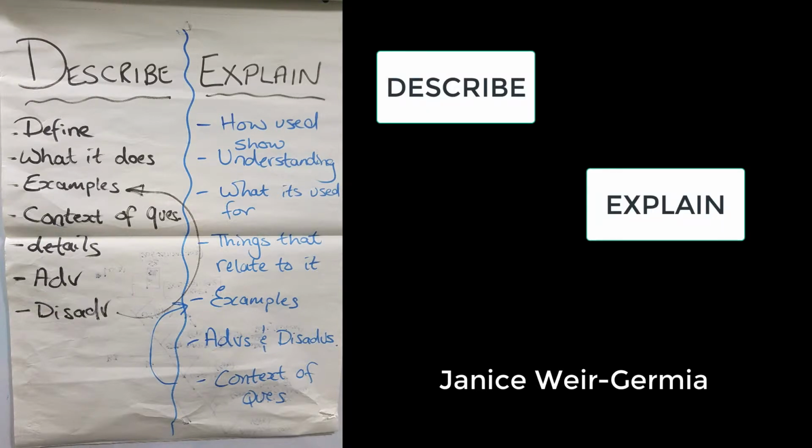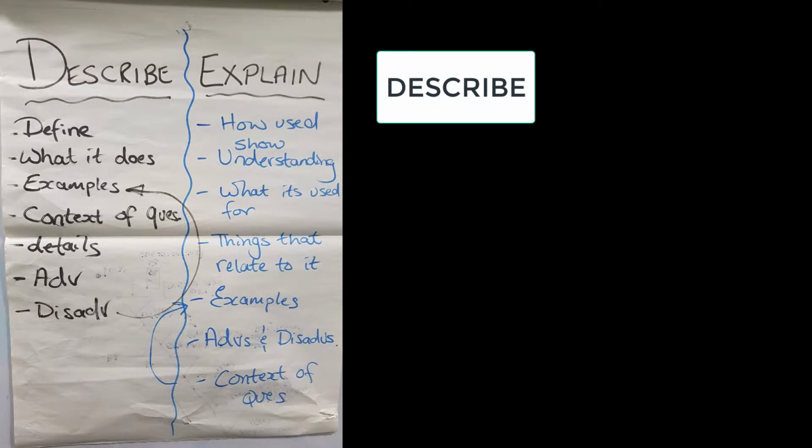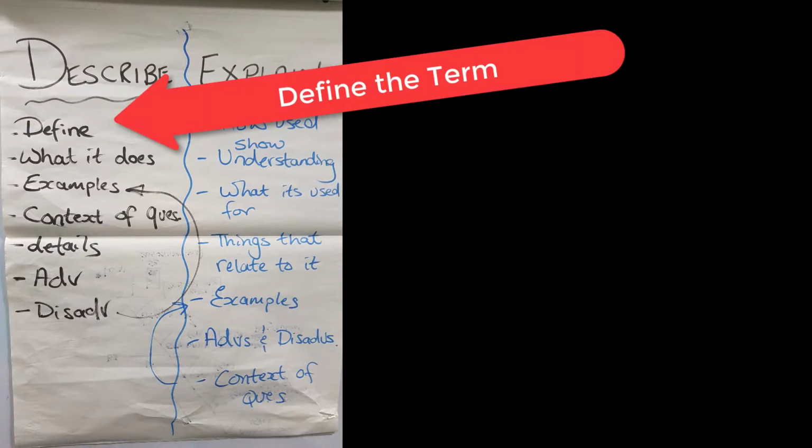I'm going to explain what the word describe will mean and what the word explain will mean. So, if you're going to describe something, you need to define it. So, you need to describe what a search engine is. You need to define what a search engine is. Tell me, what does a search engine do?